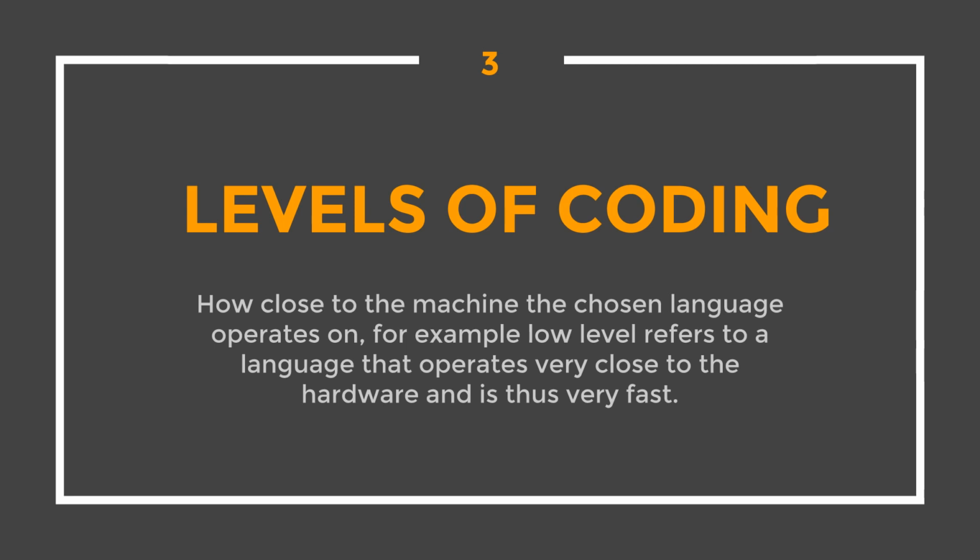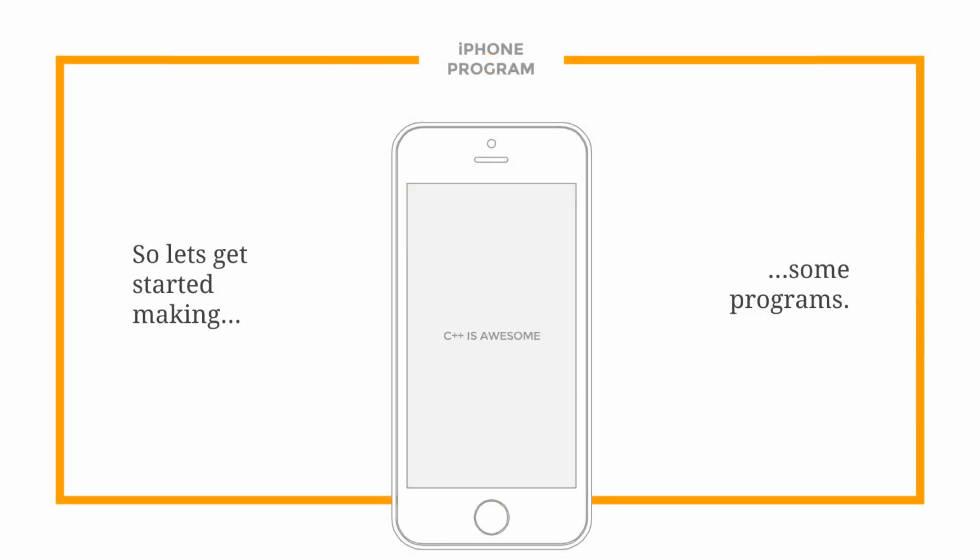The low-level languages in programming run very fast and are used to write firmware and operating systems like Windows, whereas the high-level languages run slower, but are generally easier to program in. C++ is positioned in the middle, boasting high speeds and ease of programming. Hence, it is a mid-level programming language. So now that we have a basic understanding of the strengths and weaknesses of C++, we can begin making applications of ranging complexity. So let's dive in.